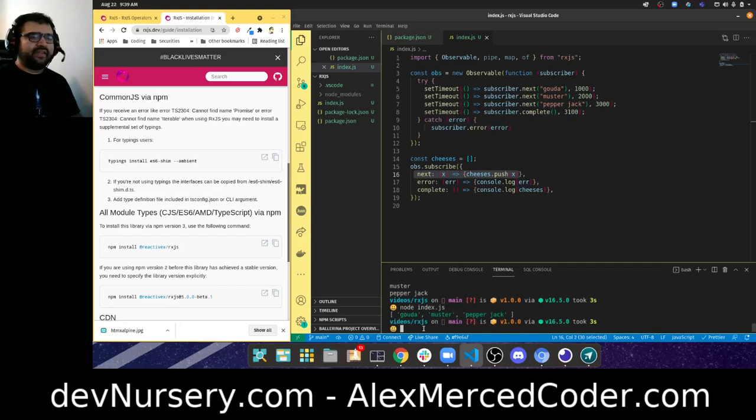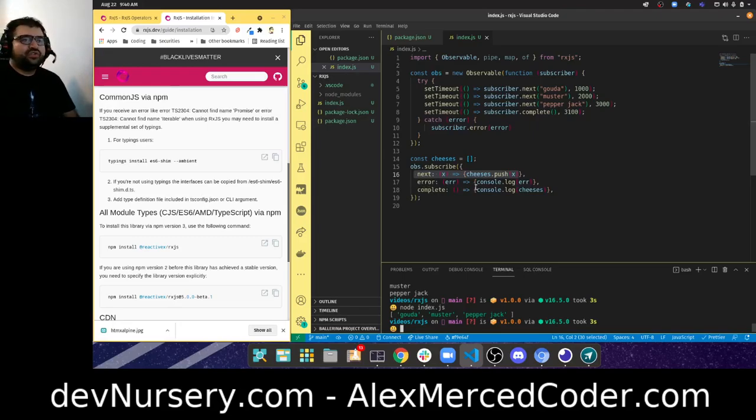Okay, and see, it waited until all 3 of them were done, and then it console logged the array completed. So you can imagine there's a piece of data that you want in an array, or in an object, but you need to grab data from multiple places to construct it. Basically you can use something like this where you subscribe and wait till the data is completely assembled. You can use a pattern like this, and that's kind of cool. But you can see that it does require a little bit more thinking.